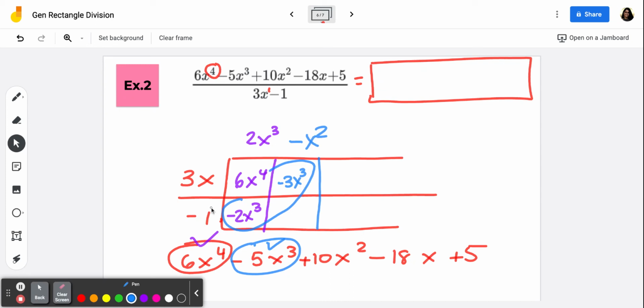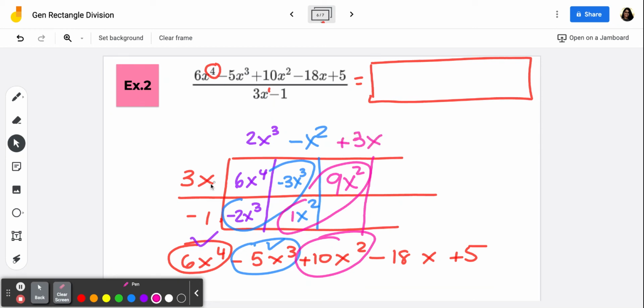Let's multiply negative, and a negative makes positive x squared. Okay, we get positive x squared. Now we're trying to figure out what goes in that box. Let's see, we're trying to get 10x squareds. Right now I have 1x squared, so this has to be a 9x squared. In order for this to be a 9x squared, 3x times what? What puzzle piece goes up here? It'd have to be positive 3x. 3x times 3x is 9x squared. 3x times negative 1 is negative 3x.